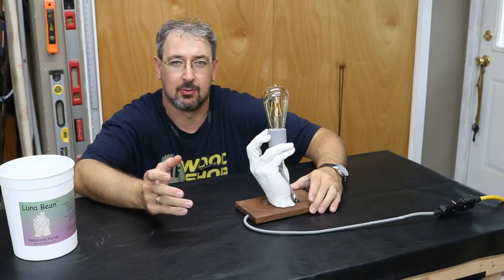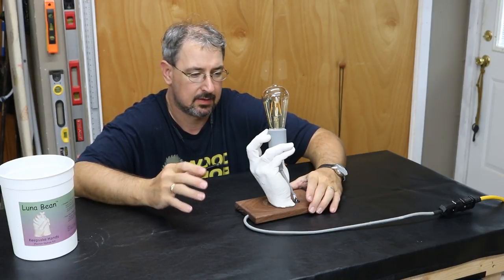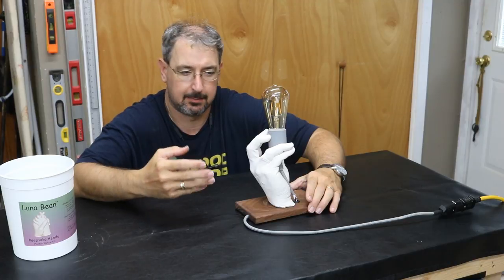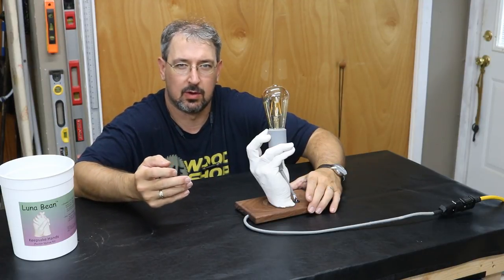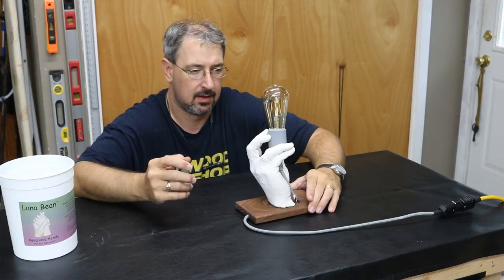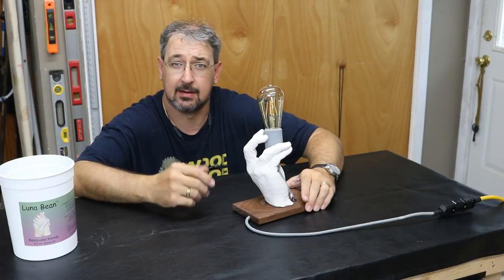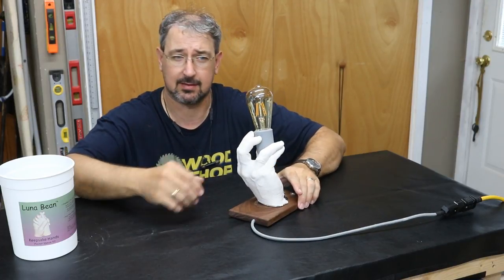Now, after the casting was done, I did have to go back and clean up a little bit. I had some imperfections in the mold where it was just clumpy, and that clump dried on the hand. So what I found was just taking a small precision flathead screwdriver and plucking those little imperfections off. You just go around the hand and do that, and it was actually fairly easy and actually kind of relaxing.